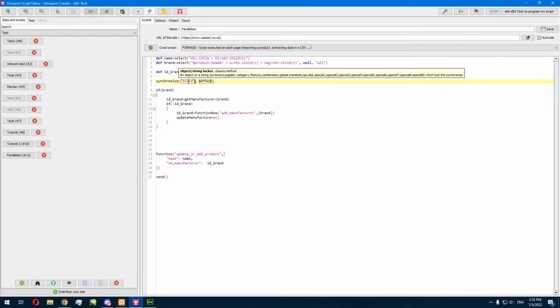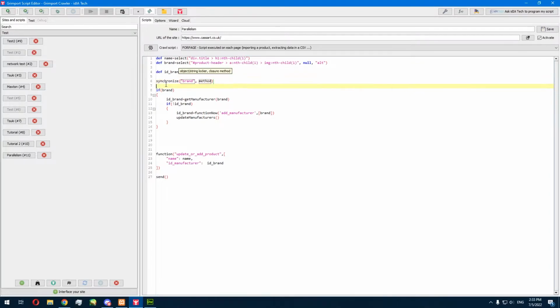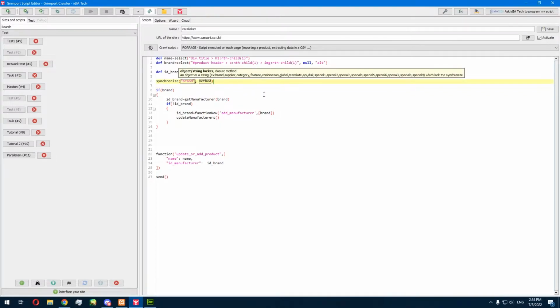And so what this locker does is it makes sure that if one thread is using the brand locker, no other thread can use it. So they all have to wait for the thread that's currently using it to finish. And after that, we have the method, which is going to be this.